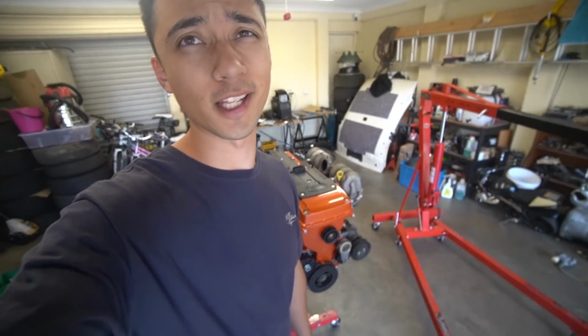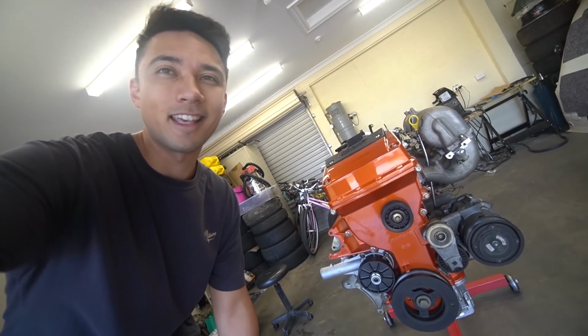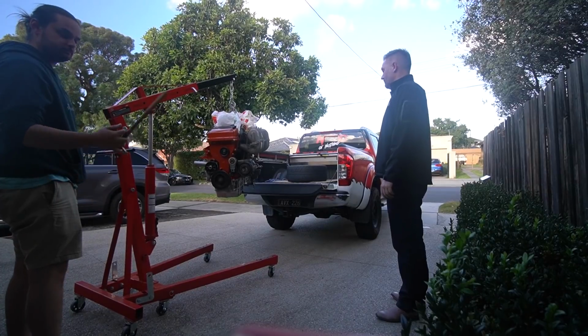What we're gonna do now is put the engine on the ground on a tire because Tristan's gonna be coming around and we're gonna be transporting this thing to his shop. But yeah, keen as. Say hello, Turbo Tristan.